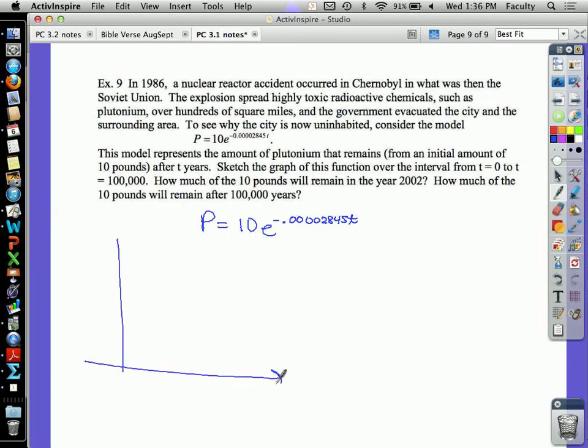All right, now let's look at our graph here a moment. And because I don't want to make a whole bunch of tick marks, I'm going to be a little bit lazy here. I'm going to make 2 tick marks on the x-axis, or my t-axis for time. I'm going to say 50,000 and 100,000. And we can be equally lazy on the y. It starts at 10, right? The initial value. So there's no arrow going left. You can't have negative time.